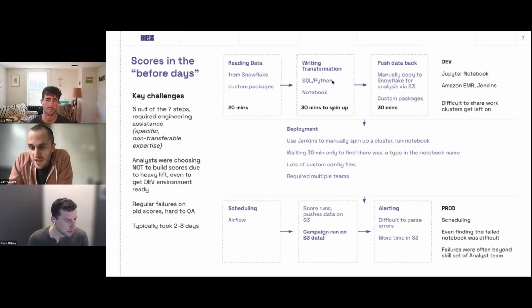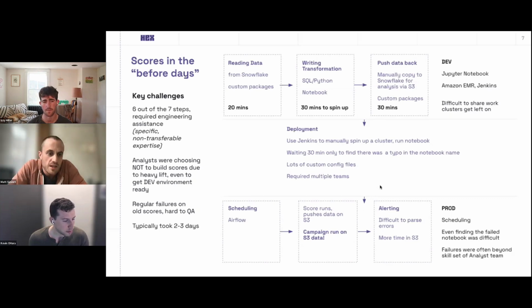You go through that cycle a few times, fine tuning the middle box, trying to get the most interesting score. When it's running live, I actually just want to forget about it. I want it to be scheduled, run on some software, and tell me if something breaks. So that's the scheduling, the prod piece. And then you've got the deployment square in the middle, which is where you're going from one state of affairs to the other.